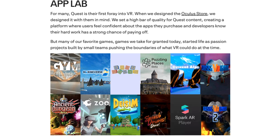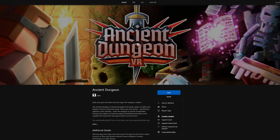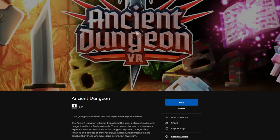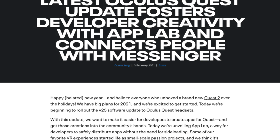So in comes the App Lab. This is like SideQuest in that it hosts content that, for whatever reason, doesn't make it to the official Quest store. But unlike SideQuest, it is available on your headset. No sideloading, no creating developer accounts, no computers or cables required. Just jump into your headset and begin downloading. So this is why the App Lab is super useful to have.